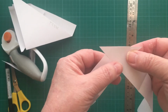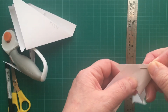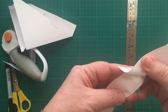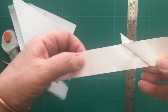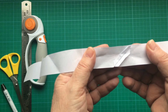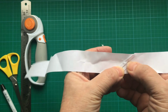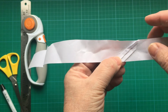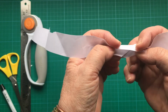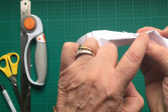So if you put them like this, pin them and then machine them with the small little hem, 1/4 inch hem will be fine. And then when you fold them up, you get this diagonal join. Once you've joined it on the diagonal, open up your seam allowance so the bulk distributes both sides. And it being on an angle, when you wrap it around the piping or around the edge of something, it will distribute the bulk on an angle, so you can see it's across.